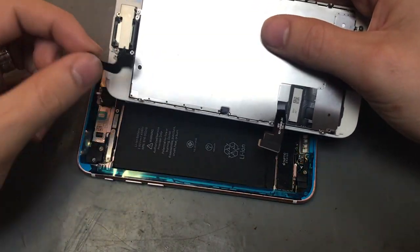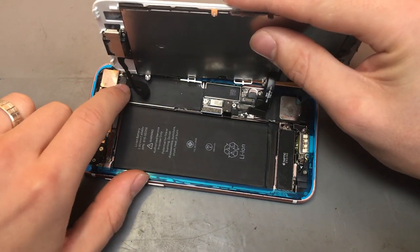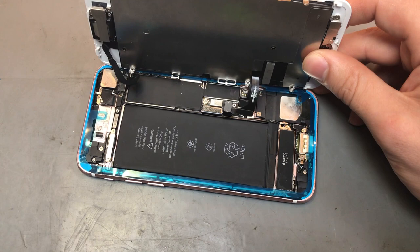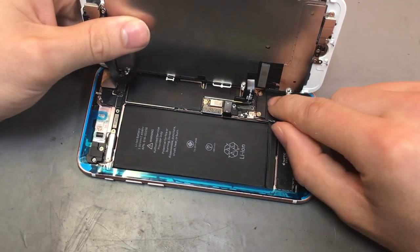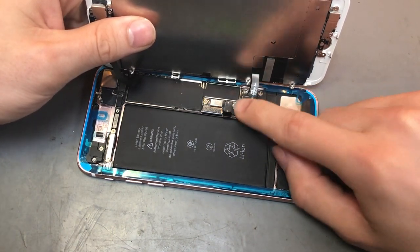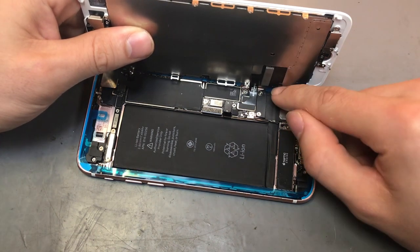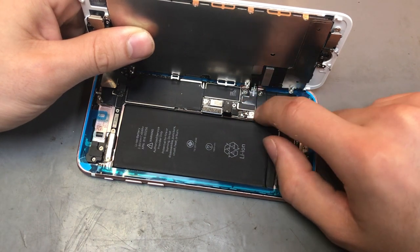So I generally put the top cable on first. Just pop that into place. And then, because you don't want to flex the cables too much, you just want to hold it at pretty much a 90 degree angle while you're plugging in all the rest. So we're plugging in the two bottom cables. Once those are in, try not to pull it too far away. Leave the screen flat on the device itself, so it's not pulling at those cables or putting any tension on them.